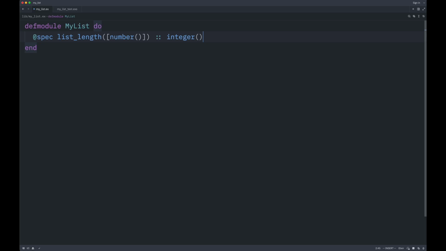So it will consume a list of numbers and produce the integer, which will be the number of elements in that list. So this becomes our signature.